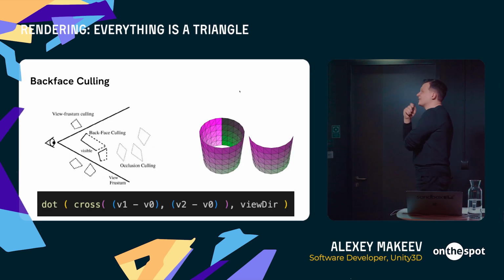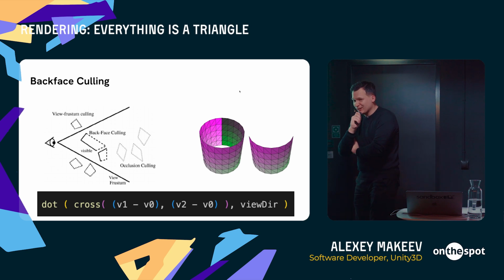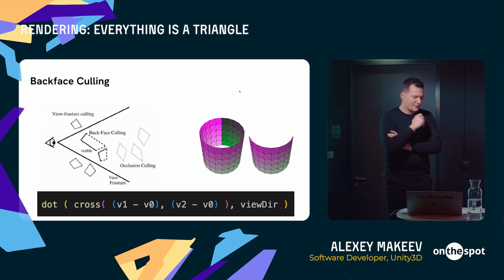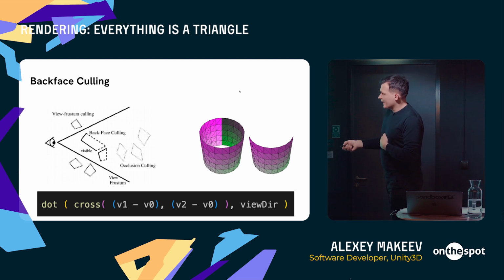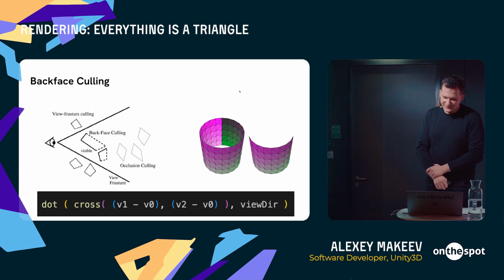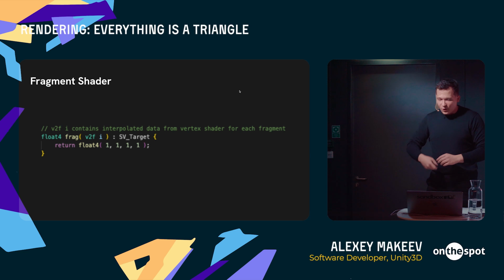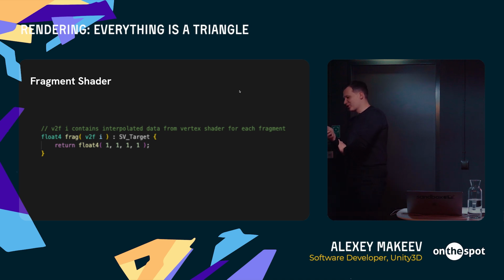And also at this stage, backface culling is applied. As we said at the start of this presentation, performance of rendering is really crucial here. So why should we render some internal triangles of the objects when we don't even see them? At this stage, the GPU can check whether triangles are facing us and just ignore all the back-facing triangles.